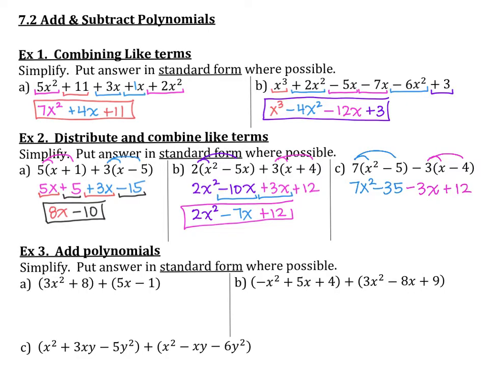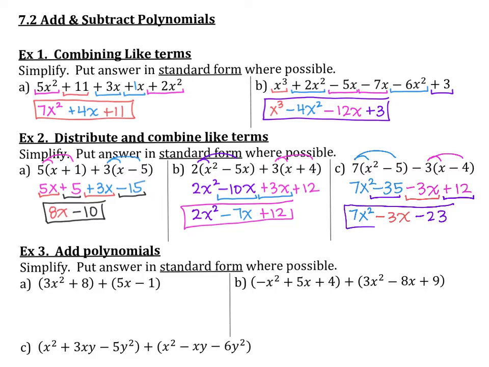Okay, I'm going to go in order. I see the highest exponent is an x to the second. And I see 7x to the second, but I see nothing else. Okay, I'm going to look for the x's next. Are there any x's? There's this minus 3x. So I will put that next. And then what's left? I have negative 35, positive 12. Since the negative is bigger, I will keep the negative, and then when I subtract, I get negative 23.